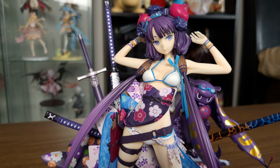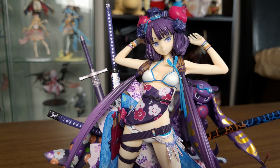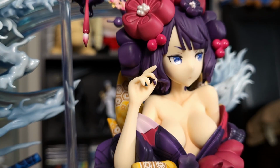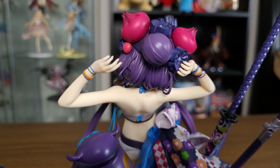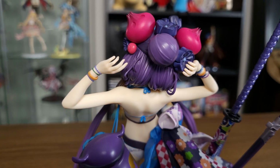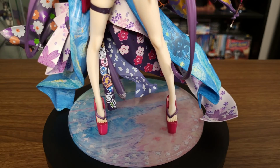But if I can point out some other details really quick, I think the one part of my luxury Hokusai review that I regret not talking about more was her fingers. They were oddly stubby and frankly unflattering, which is made only more apparent when you compare them with this Hokusai. Her fingers are nice and slim on the swimsuit version, and I like how she's posed up with her hands behind her head here.